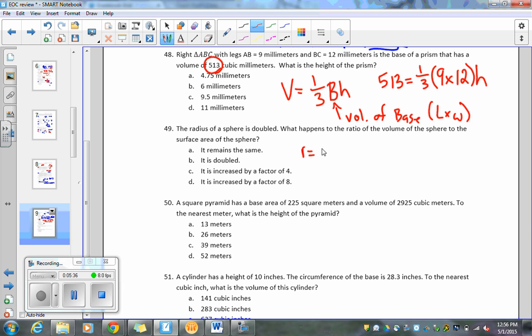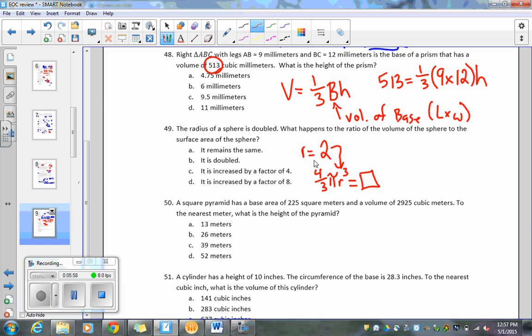All right, so if my radius is 2, then let's see, the volume is 4/3 pi r to the third power, I believe. Let me check that. Okay, I was correct on that. So what I'm going to do is play the what if game. What if my radius was 2? I'm going to plug it in here, and I'm going to get my answer.